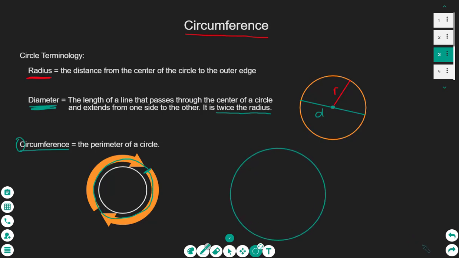Or you might even say the diameter is going to get bigger. If I make that circle smaller, the radius and the diameter also get smaller. So there must be some sort of a relationship between these two. And if we could figure out that relationship, we could figure out the circumference of the circle.